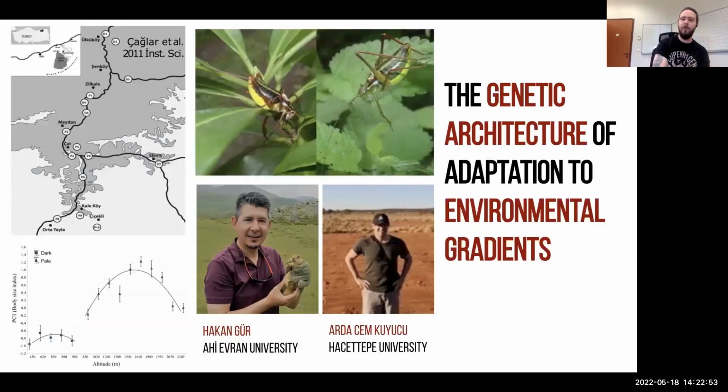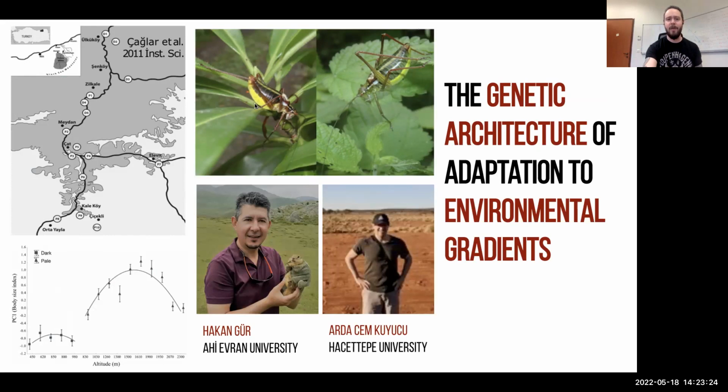And lastly, we're also trying to understand the genetic architecture of adaptation to environmental gradients. If we can't study evolution in time, we can study it in space as a proxy for time, by studying animals that can survive across many different gradients. So here we have a cricket species. We're interested in it because the same species can survive from 300 meters all the way to about 3,000 meters. So that's a huge environmental gradient that this animal can adapt to.